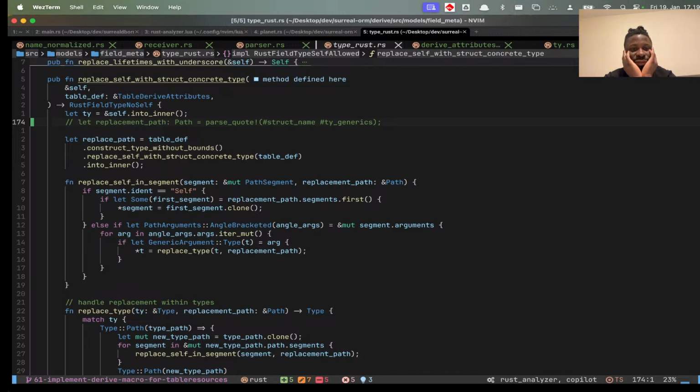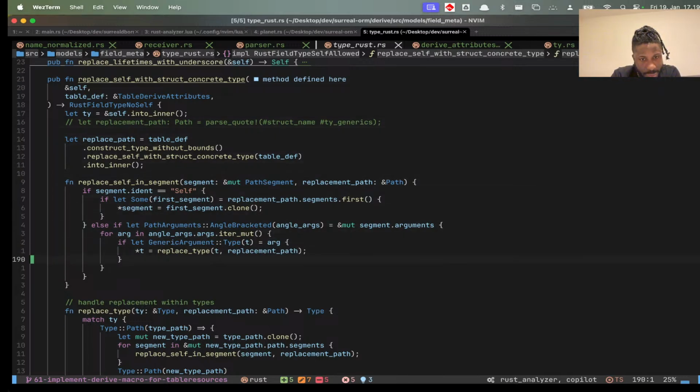We're checking the first segment and replacing that. Okay. If there's an angle bracket, we're replacing the type within it.